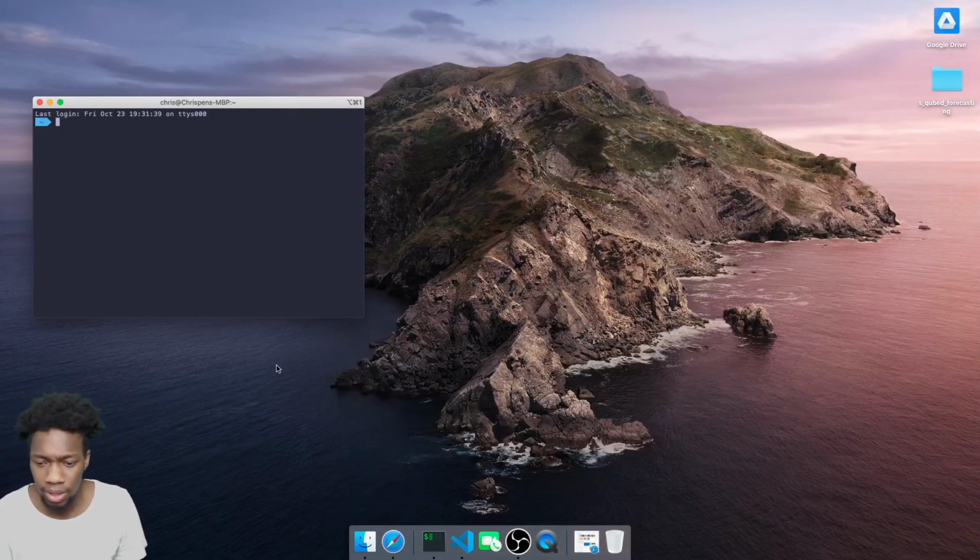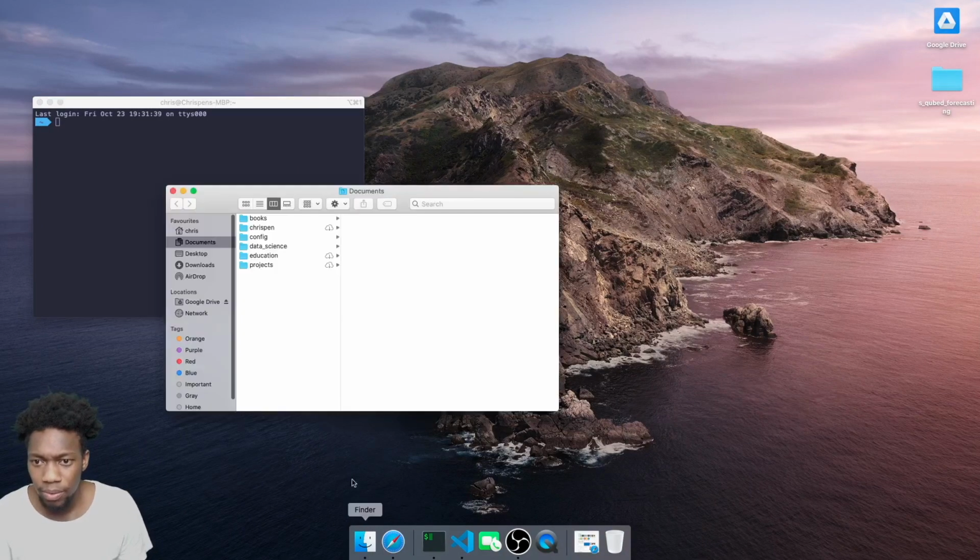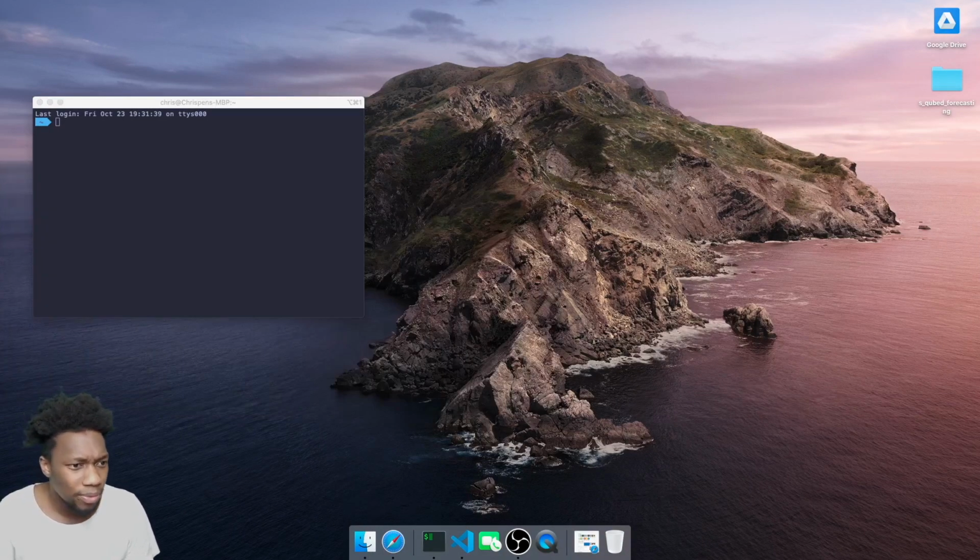Okay, so we're here. Let me double check which folder. Let's make a new folder in Zanalytics, for the data science projects.